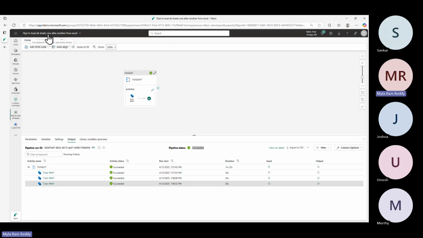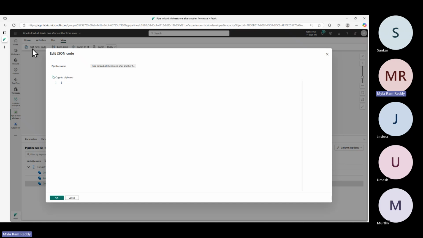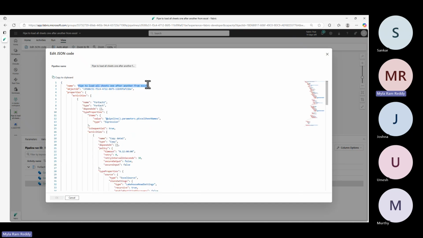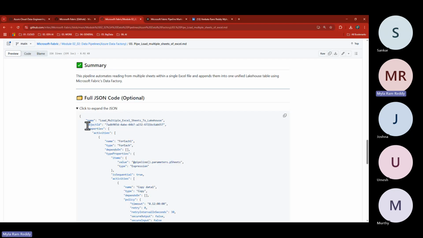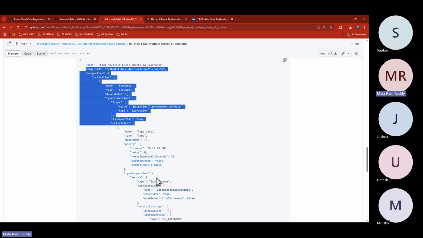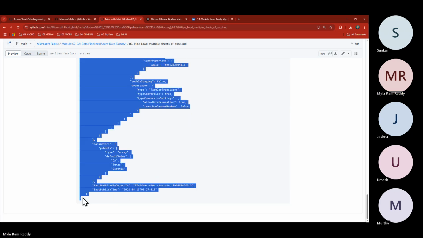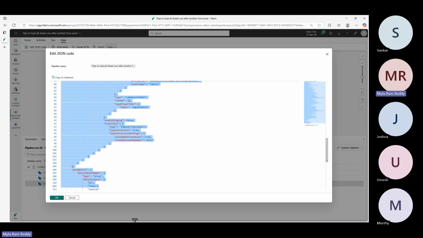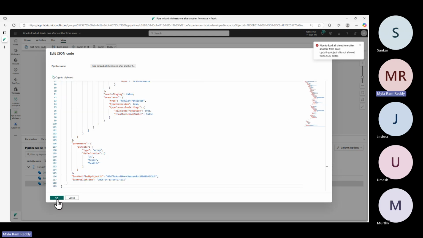Okay, let me go and copy this. Now go and edit the JSON code, keep this as it is first, then go to this code. Apart from that one, the remaining code I am copying, then I click on OK. Object ID. The last modified object ID is this. Okay, so many things you have to modify.